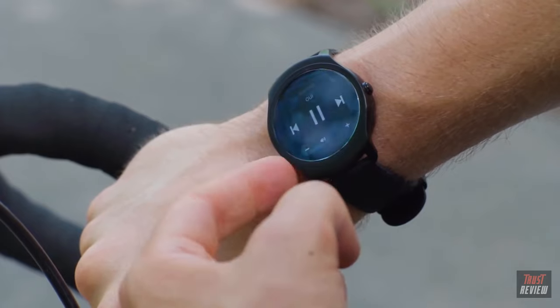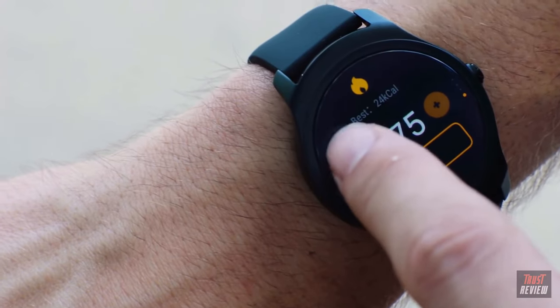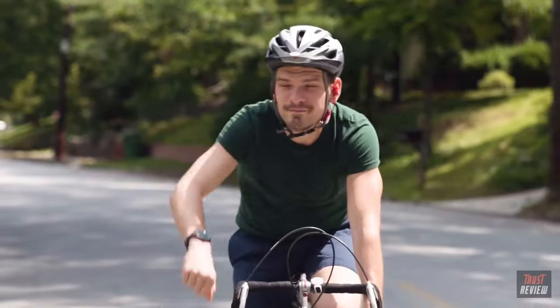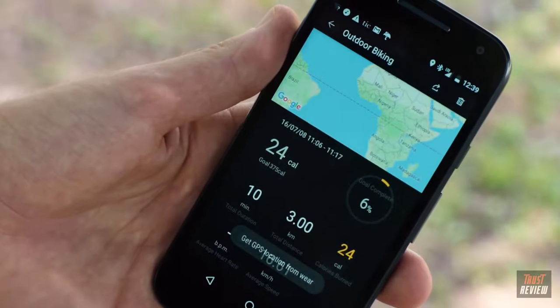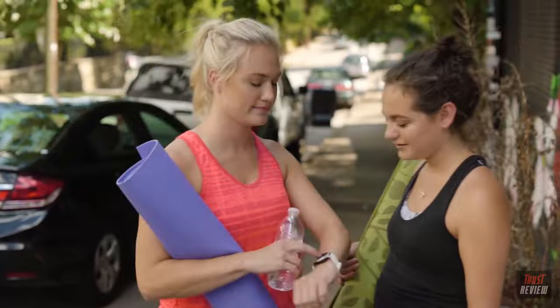Normally, I wouldn't consider answering any phone calls while I'm riding my bike, but with the Ticwatch 2, you just flip your wrist twice, answer the call, flip another two times, and hang it up. It tracks my workouts, and it fits with my lifestyle. I'm not really what you call tech savvy, but the Ticwatch 2, it's been really easy to use.